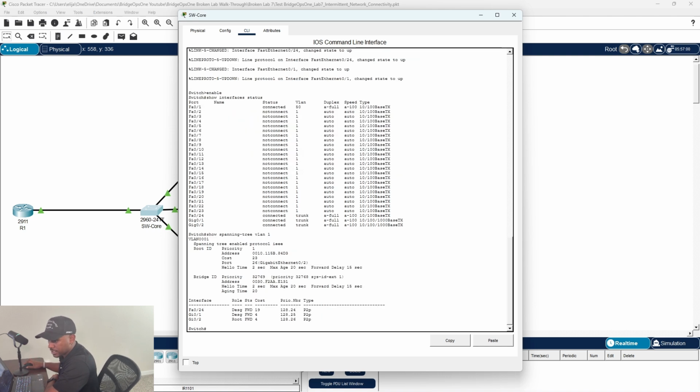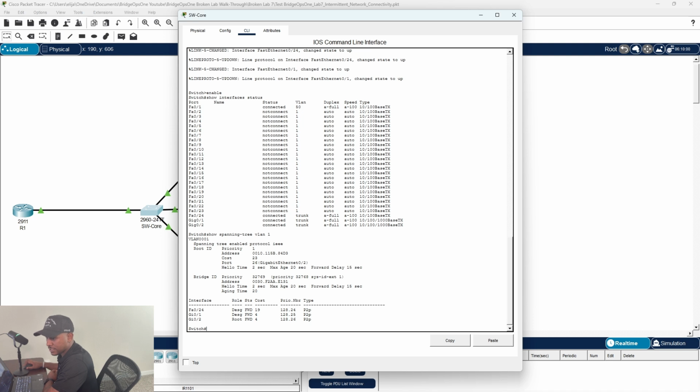Okay. So what I'm looking for here, when you run this command, is the phrase "this bridge is the root." If this phrase was here, it would tell me that this switch is configured as the root bridge. But I do not see that phrase here.